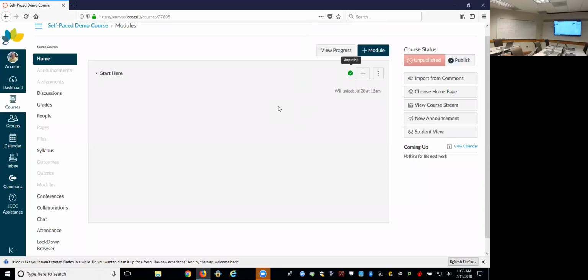Okay, now you can say lock until. Gotcha. And then that's when that AP quizzes, it's going to be visible, but you can't actually click on any of that stuff until a certain date. I don't know what that is yet, but now I know how to do that. Okay. But you're starting to see those green dots that mean publish. Publish means visible. Lock means you can't get into it.